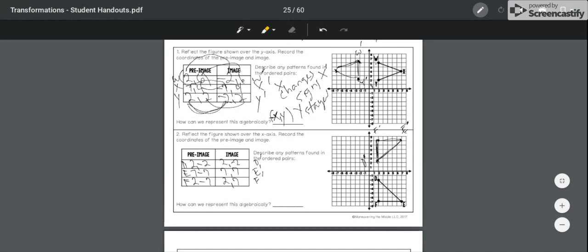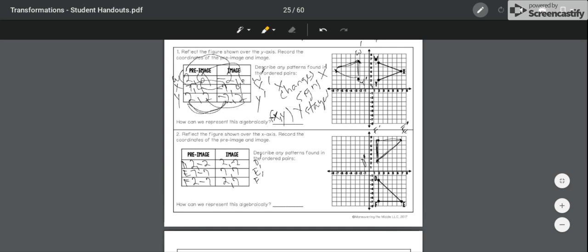So if you paused it to look at mine, check to see if you have all the same ordered pairs and that you had the prime markings. Remember, you should be putting parentheses around those, but it's hard for me to do it. And if you notice, it is flipped. So like the straight edge here, this F and E gets flipped up to here. And then this D would land right on here. But you notice the vertices are not in the same order because we have F and D and then D and F. So it told us to flip it over the x-axis.